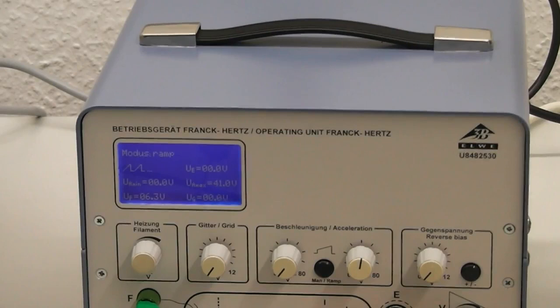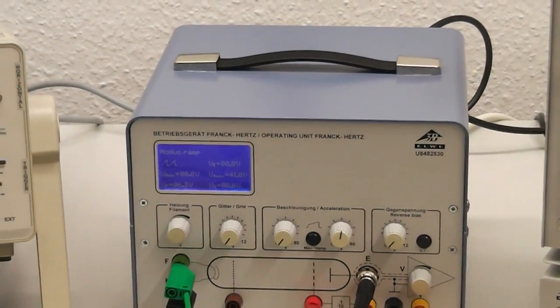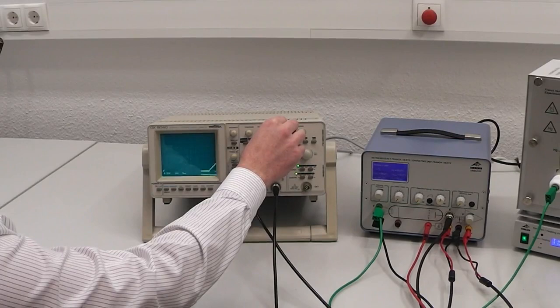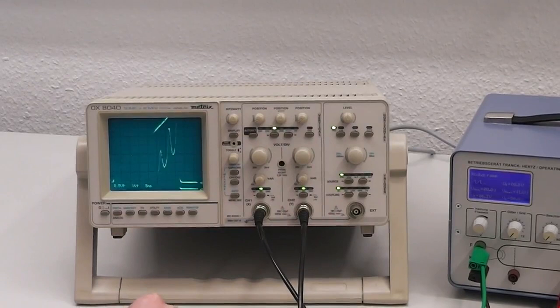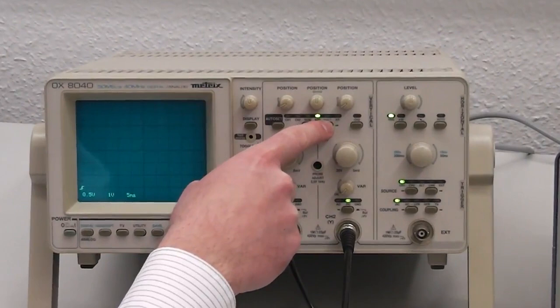This is the right level of the ramp, which is already displayed here on the oscilloscope. We will adjust the settings on the oscilloscope, and if this curve with maxima and minima of the current is already displayed, you can switch to XY mode.